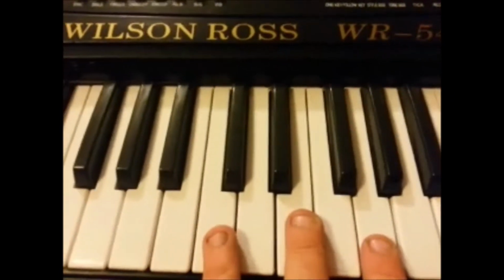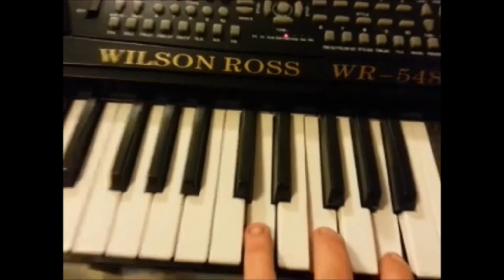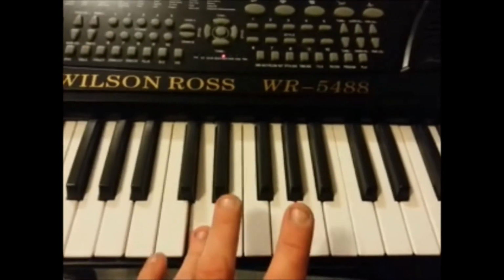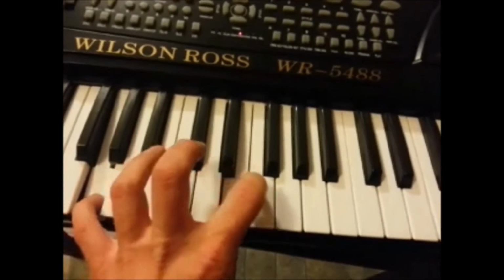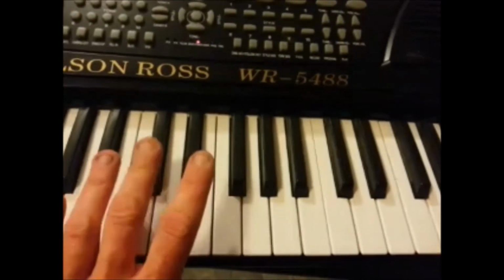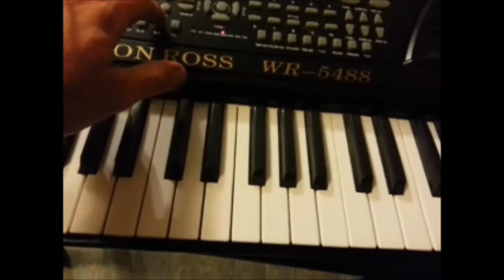Pretty handy. We'll say chord off. We'll just run through some of the tones. Piano, organ, violin. Trumpet. And turn off the sustain.